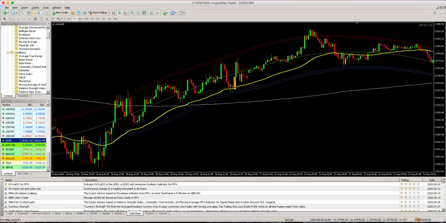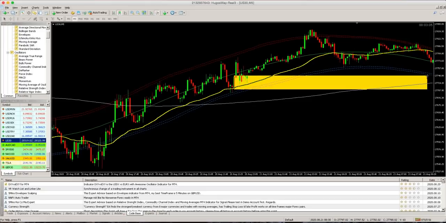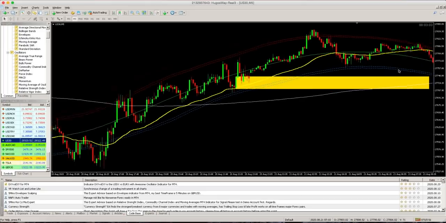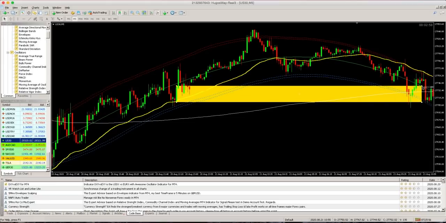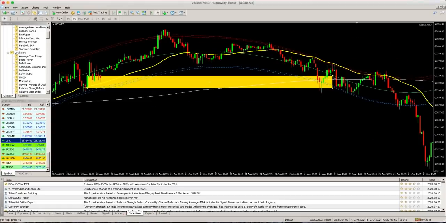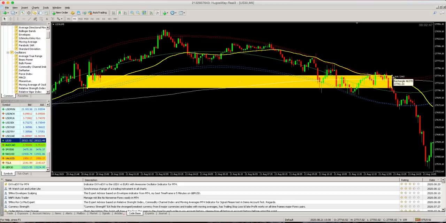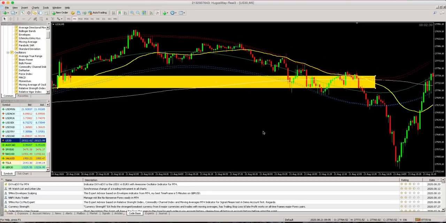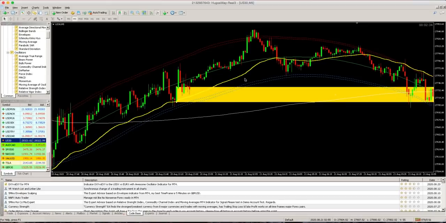So if I put a zone here, it's from the wick to the body all the way down. So I know for the future, if price breaks this level, I'm in a trend change. I am in a trend change. You guys see. When price breaks this level, I am in a trend change. It's called structured trading with price action. I'm making my own words too, y'all. I make my own words up.